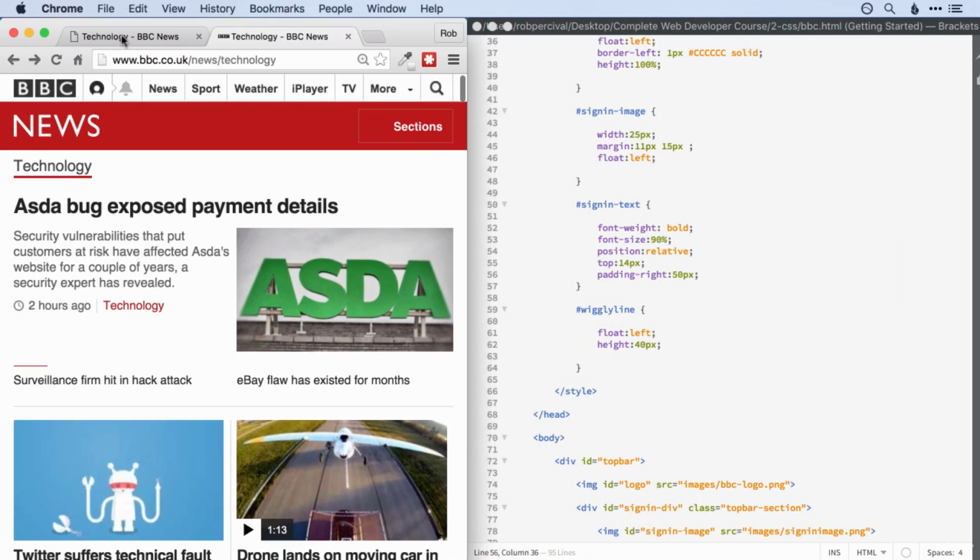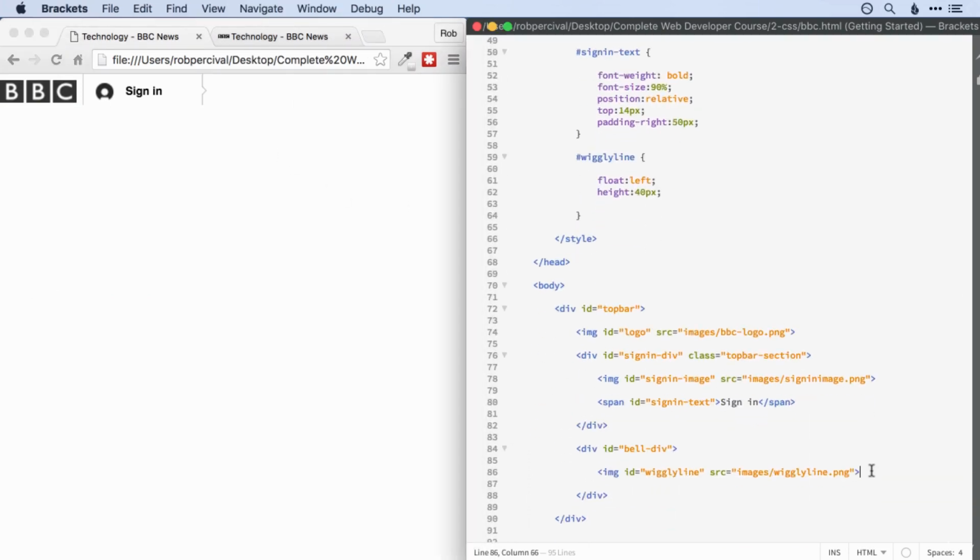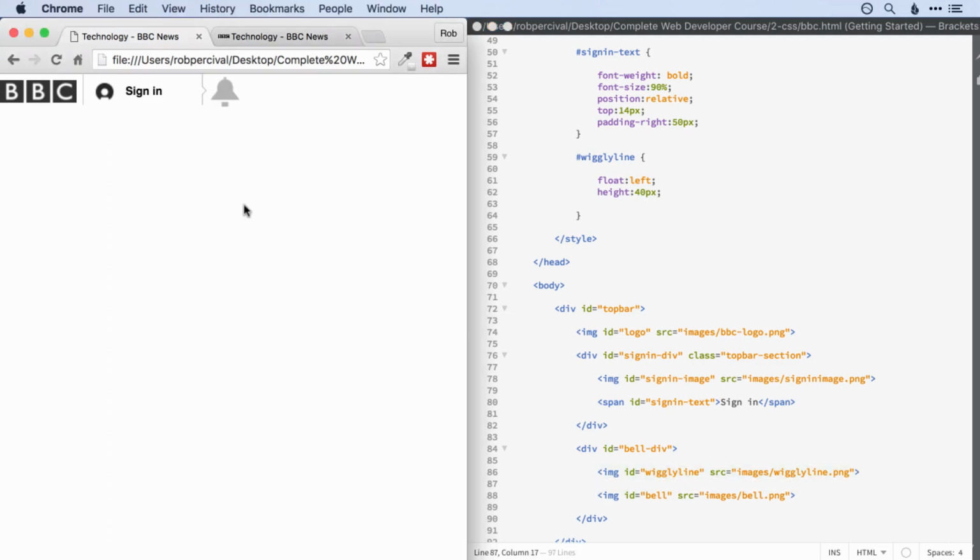So that's just going to go next to our wiggly line. So image, we'll call it bell, src is images, and then bell. Let's have a look. Okay, great.